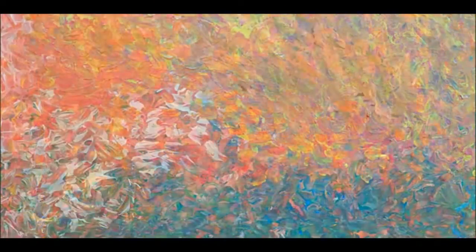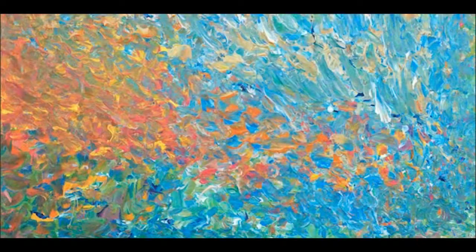Finger painting. A lot of people ask me, why do I use my fingers to paint? Without a brush, without a sponge, spatula. Because it's direct, it's unpretentious. There is nothing more emotionally satisfying for myself as an artist when I paint directly on the canvas with my fingers. Excitement is where everything happens.